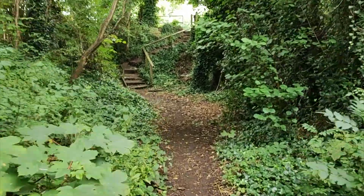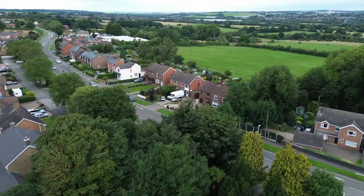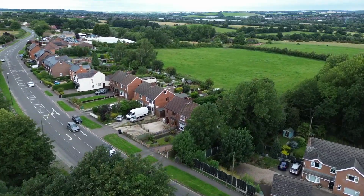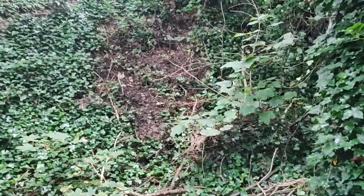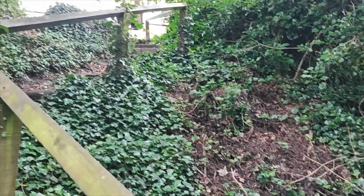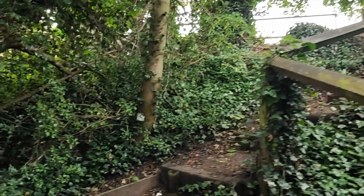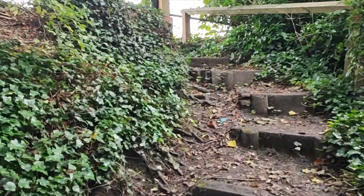So here we go. It's really low now in this little dip. Now that's the road up there. So the bridge, I'm hoping they haven't completely filled it in. Yeah, look. Oh yeah, they've just filled that in with earth. Nothing left of it at all. That's frustrating. If we go up though, I think there is some wall here. Yeah, the walls are either original, or they've reused them on people's houses.